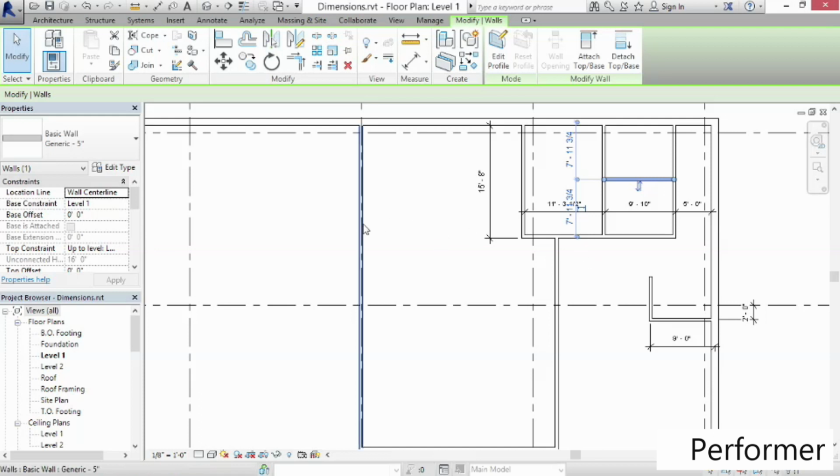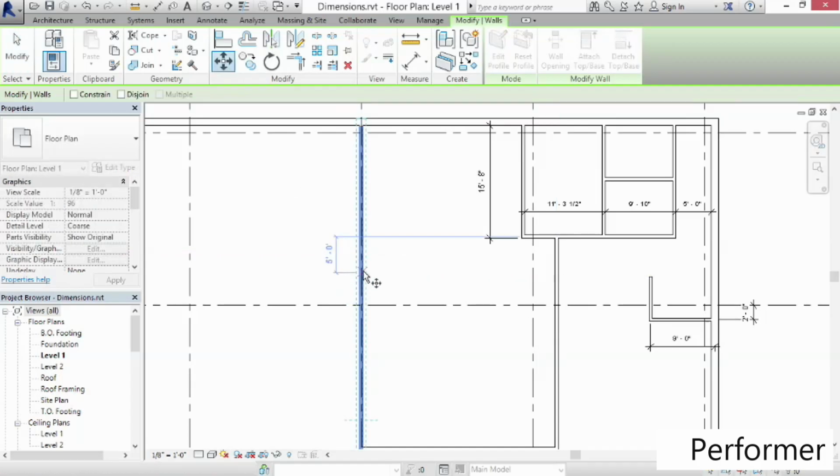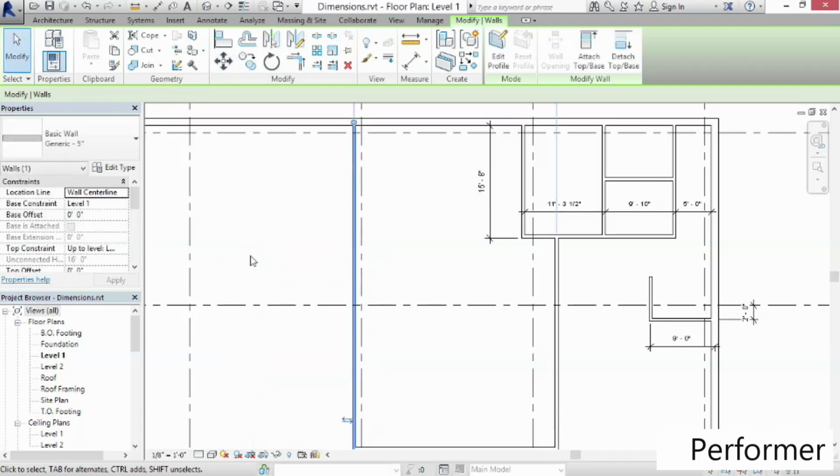Let's look at another quick example. Another way you can use the Move tool is to select your object, go to Move, and I'm going to pick any base point this time, somewhere on the wall. I'm going to start moving to the left. When you move, doesn't matter how far I move, notice there's a dimension there, and that dimension is lit up in a blue color, kind of like a temporary dimension. Revit calls this a listening dimension. And if you start to type, your value will go right into that dimension. So in this case, I want to just make sure that I'm going exactly horizontal, doesn't matter how far, type 1 and press enter. And notice the result was that that wall moved exactly 1 foot to the left.